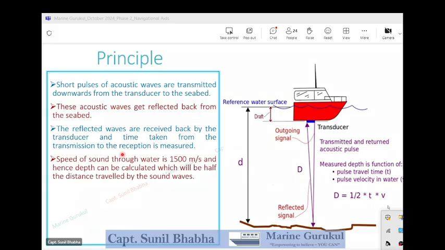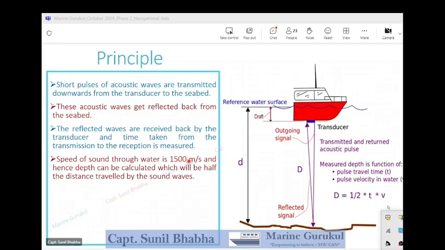Now we are aware that the speed of sound through the water is 1500 meters per second, and using this speed as well as the time taken by the echo to come back, we can calculate the distance traveled by the waves. We have the time which is taken by the wave to go down up to the seabed, reflect and come back to the transducer.